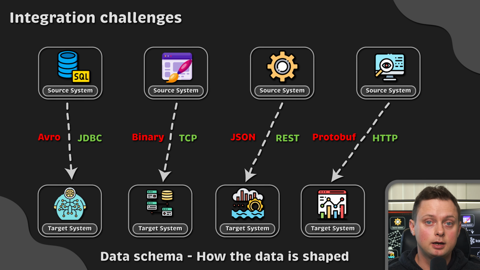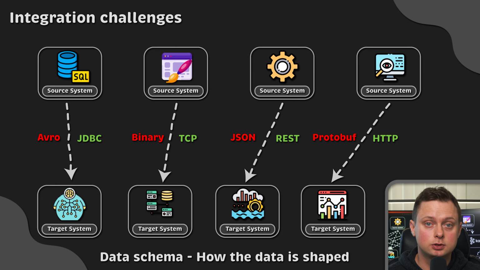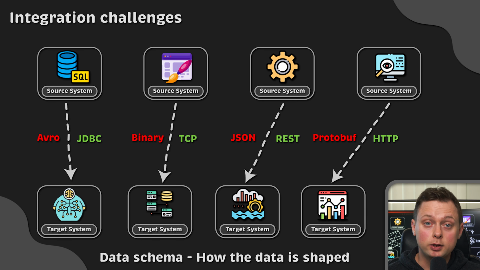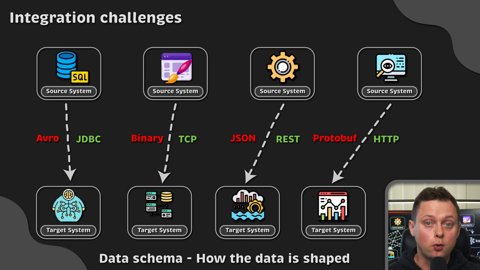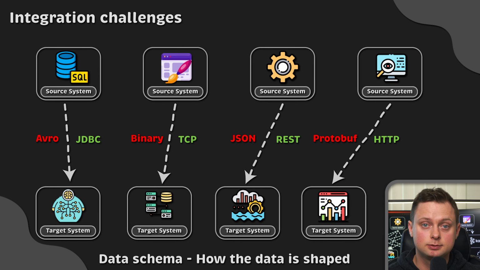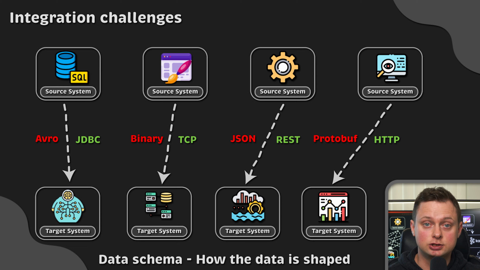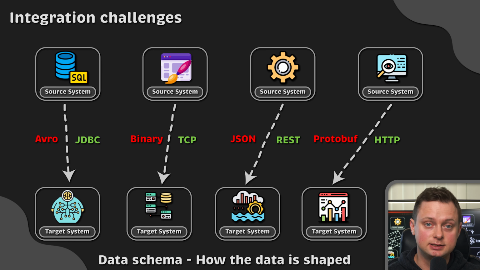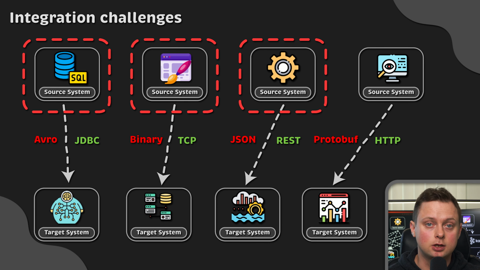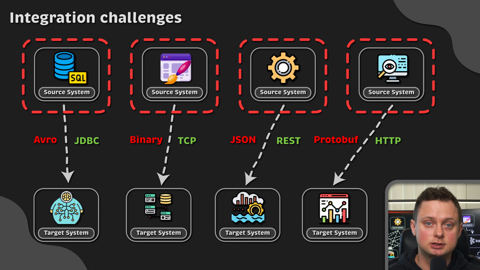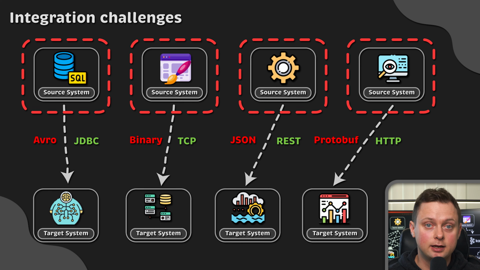The data schema and its evolution are also important considerations. What happens if the overall shape of the data in your source or target systems changes? Maybe someone adds an additional field or renames an existing one. Additionally, each source system could experience increased load due to all the connections and requests for data extraction.